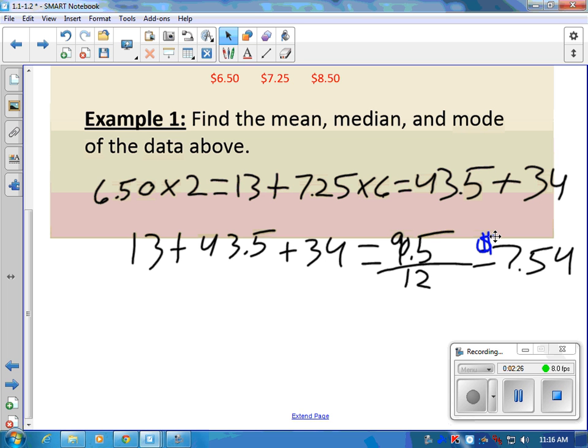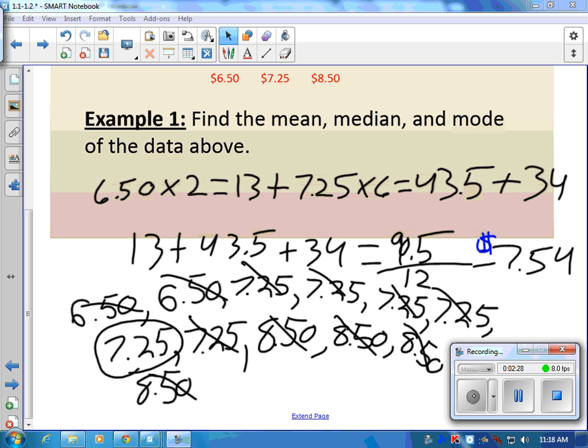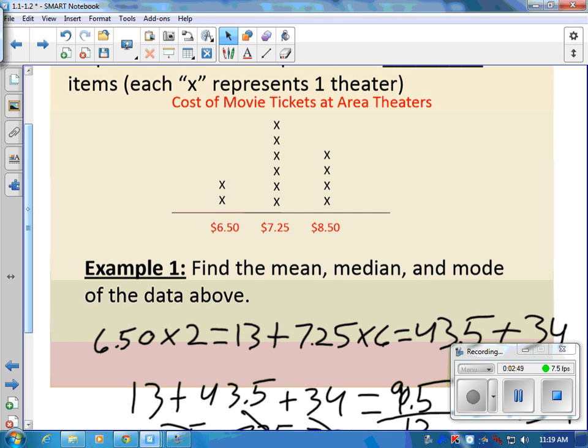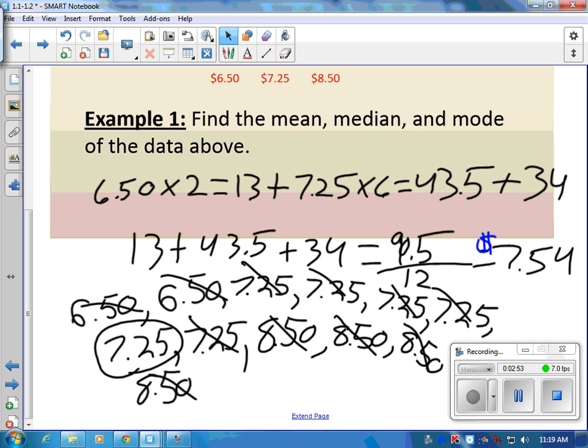All right, the next thing that we need to find is the median. Okay, so we notice that the first thing that Zach did when he was up there is he put these into order. So that's the first thing that we have to do is put them in order. Now, some people, because our data was already in order on the graph, just used the graph to cross things off. And that's okay. You could just cross off the X's up here until you get to the middle. I actually wrote them all out and did it this way. It doesn't matter. You can do it either way. They're already in order on your graph. But here, let's check and see.